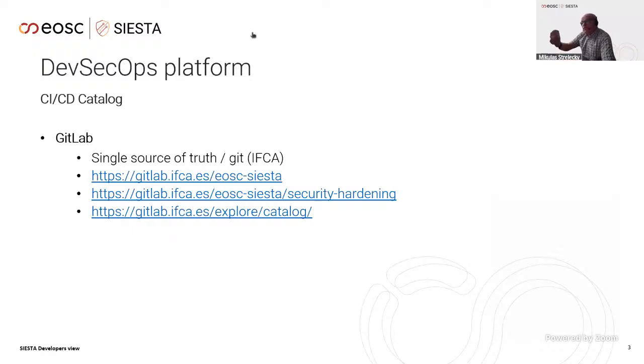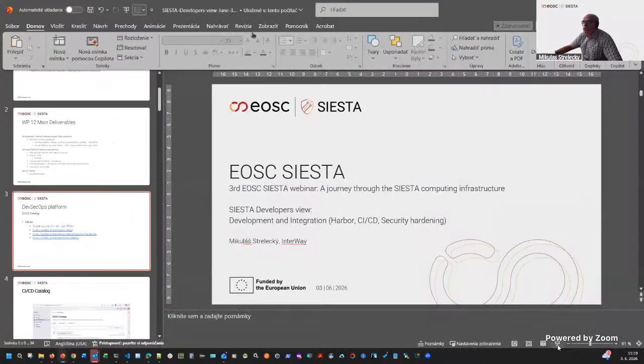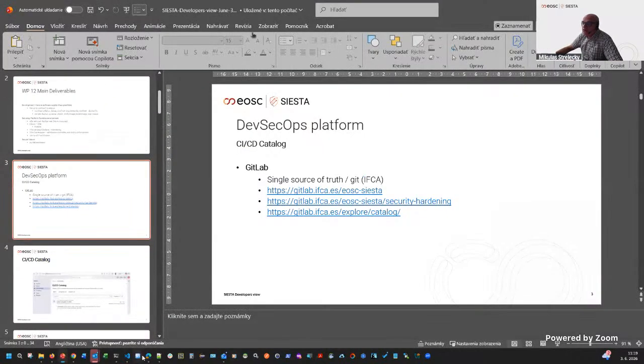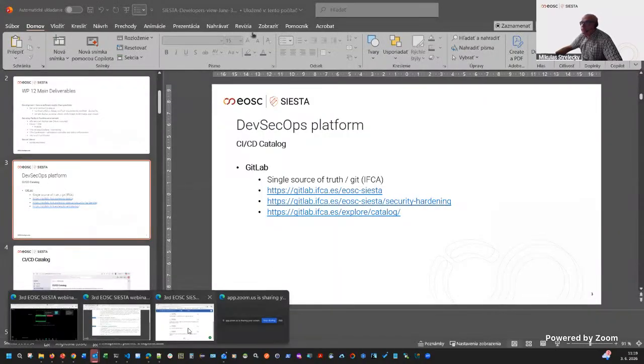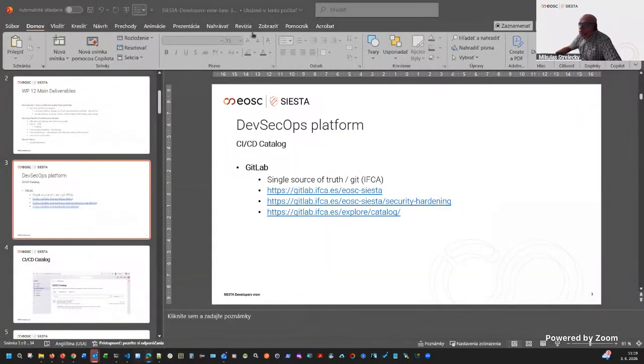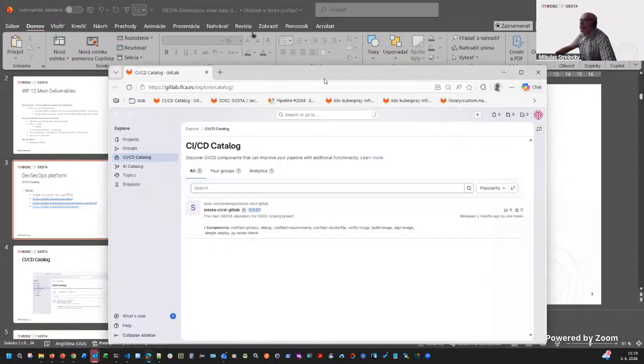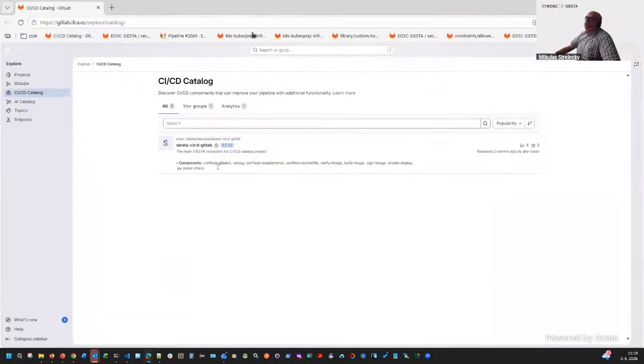The last one is the catalog, which introduced different catalog components. The components are available here in this link provided for the overall view for you.